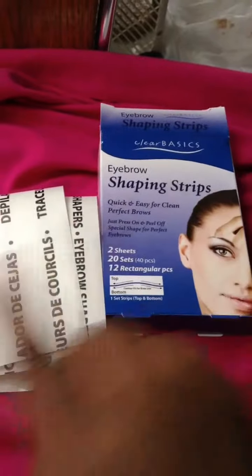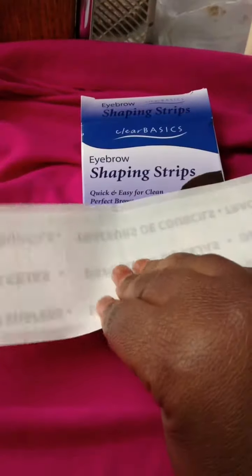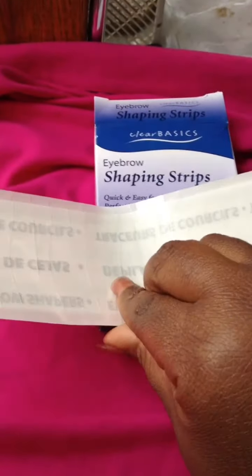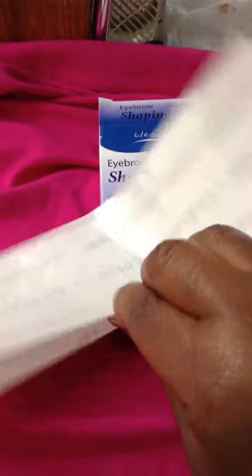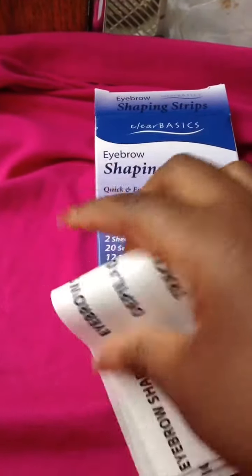I think these are very cool. They're the shaving strips. It comes two sheets of them with 20 different ways you can shape your eyes. These are actually a device to help you — not like a wax, but basically to shape your brows. You put one of these on, hold your brow taut, and snatch it off. It will get rid of the unwanted hair in order to shape your natural eyebrows.